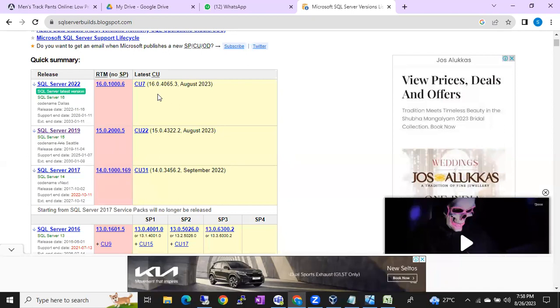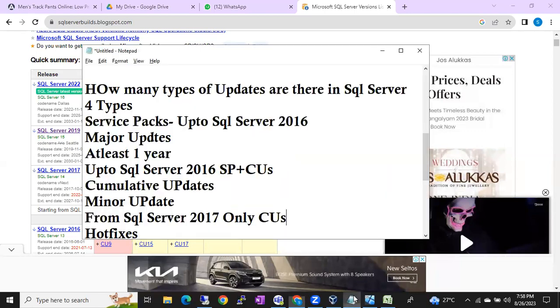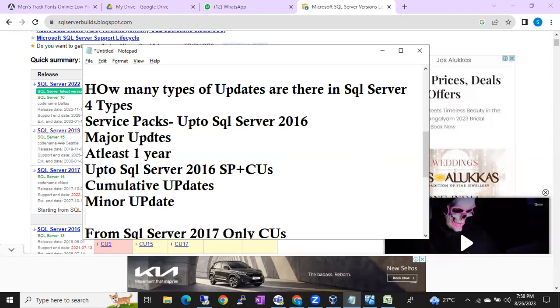I'm not saying every time they are going to face the risk, but if they applied at least one service pack or one update, that will be fine. I'll tell you one more point. Every month the cumulative updates, the minor updates, are released, at least monthly. Then who will patch monthly, guys? Will the customer give you downtime every month? No, right? At least if you apply the patches once, that will be fine. That doesn't mean every patch you have to apply.